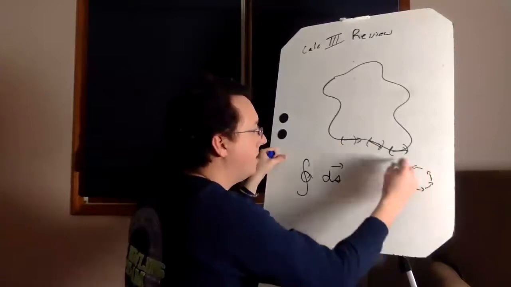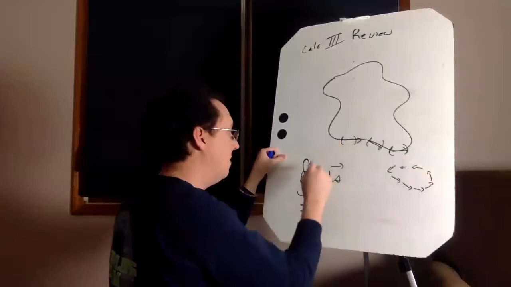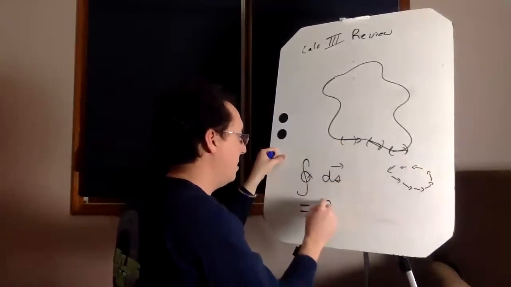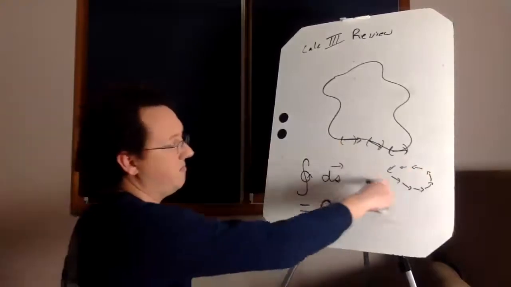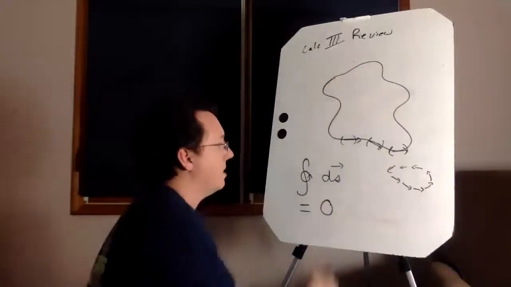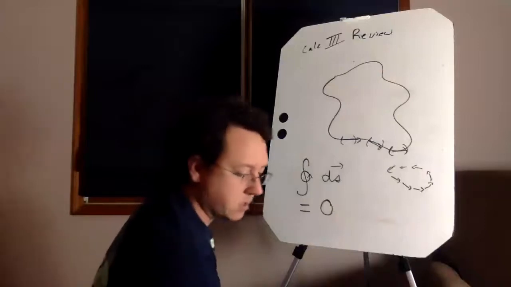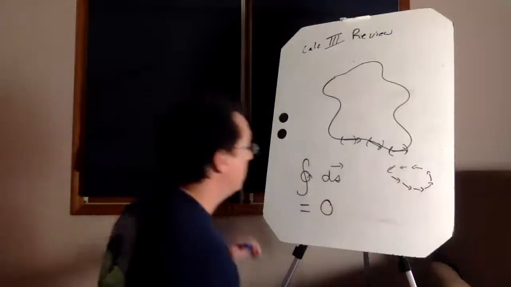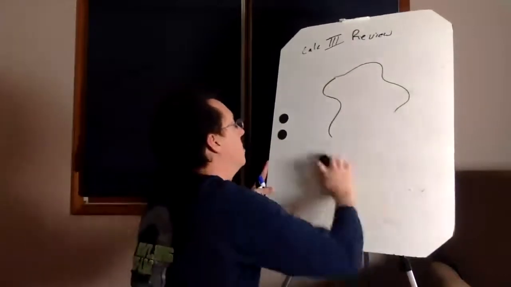But when you added up all these vectors, they would add up to 0. So the integral of the arc length vector differentials around a closed path is 0. And that's true for an arbitrary shape, as this little picture shows. You just add up all the little changes in displacement and you would get 0. We're going to use that fact in just a minute. Okay, so that's a quick review of Calc 3, and I'll throw in a few more facts as we go along.